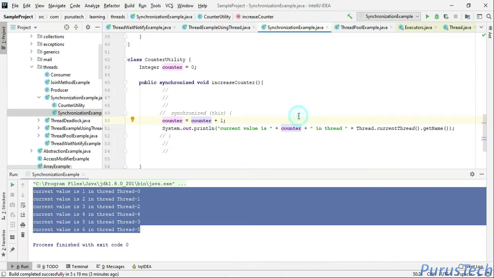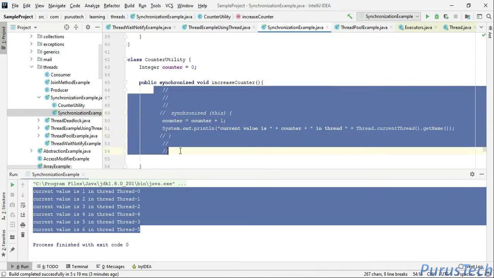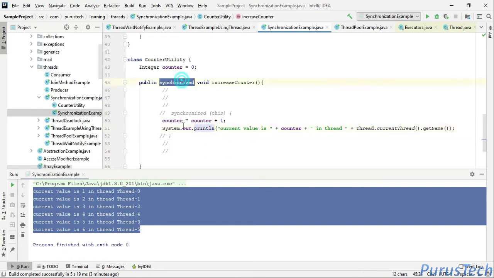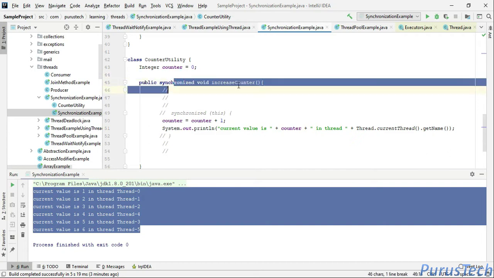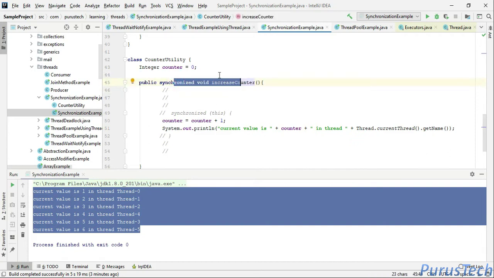So this is a critical section and there is a race condition. That is why we used the synchronized keyword here at the method level. If you are synchronizing a method, then the thread acquires a lock at the object level. If it is a static method, then it will acquire the lock at the class level.